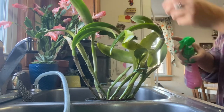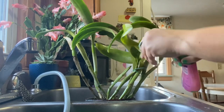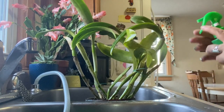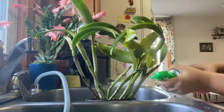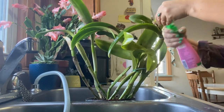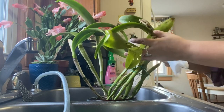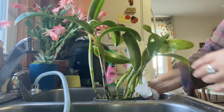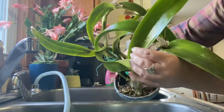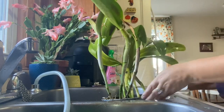And this one has some sheaths happening. That's how I found it. I was inspecting this whopper for some new buds. And this orchid really has been through the ringer. I bought it in really, really bad shape. And so these are all the old growths, and this new growth is just beautiful. It's taken time to grow and acclimate, but that new growth is beautiful.